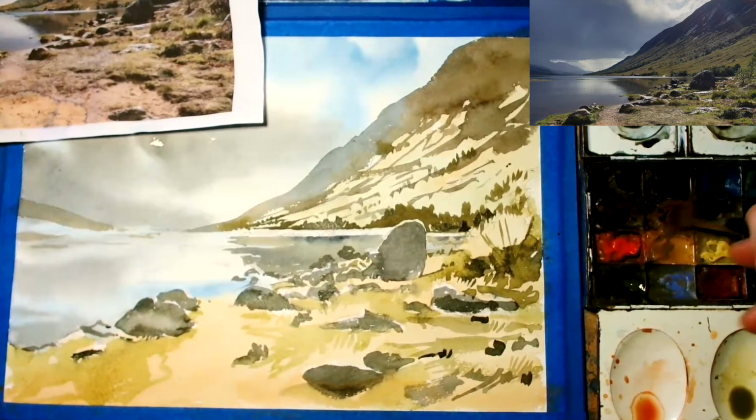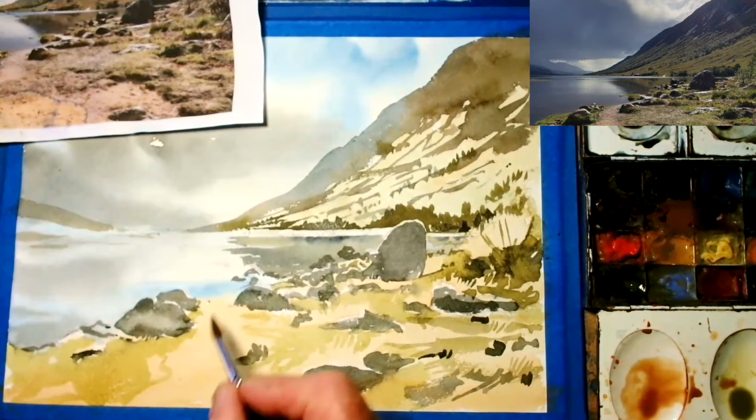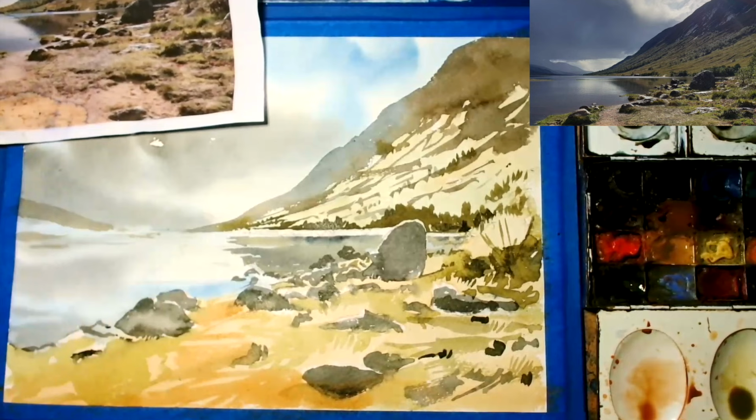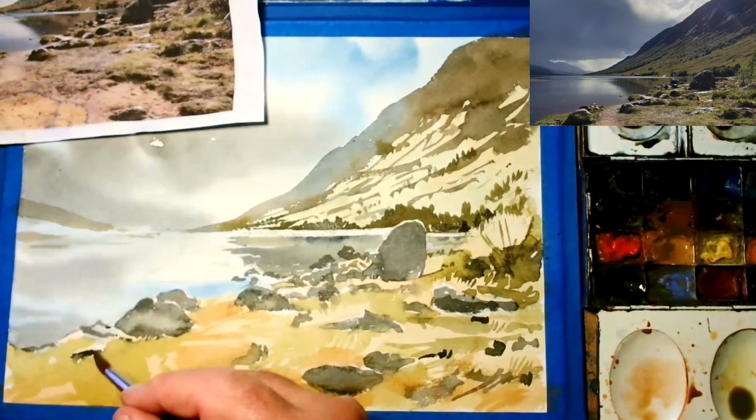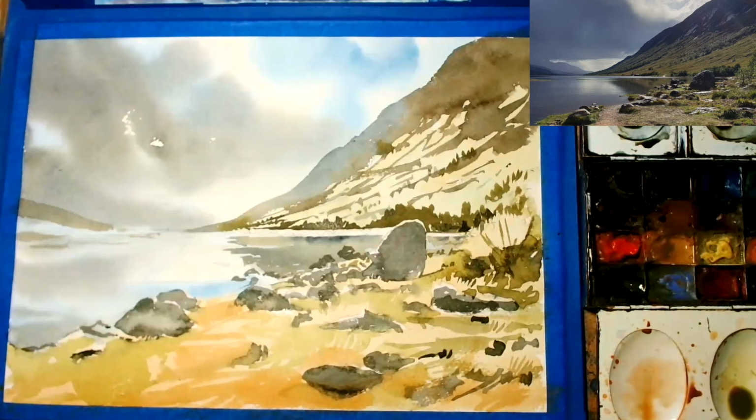Let's get some bit of brown. That's burnt sienna with that little bit of red that was already here. Just needed that warmth. Just where that sort of path is, and a little bit round here as well. Believe it or not, that's done.